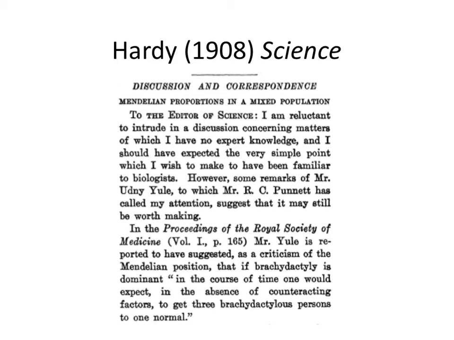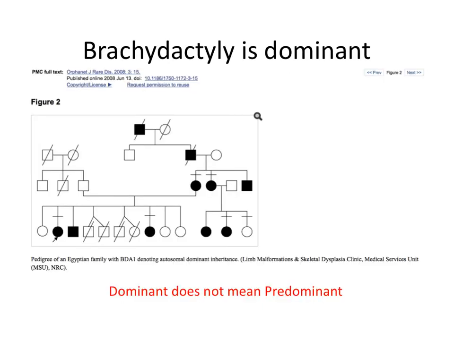And here is that quote. If brachydactyly is dominant, as I just drew on the previous slide, this is what Yule is saying, then wouldn't we expect to see 3 brachydactylous individuals to every 1 normal wild type person? In their case, if 2 brachydactylous individuals have offspring, they would have a 3-to-1 ratio of their kids. In that family, yes, 75% of the offspring would have brachydactyly and 25% wouldn't.